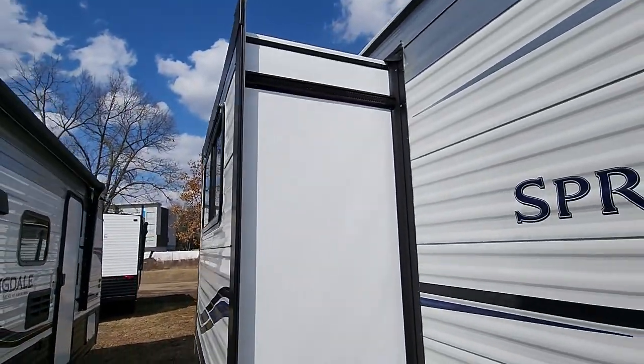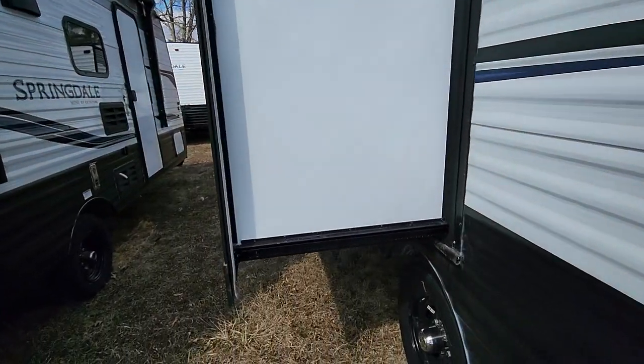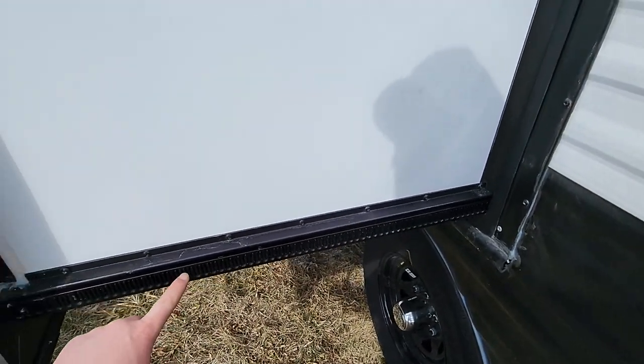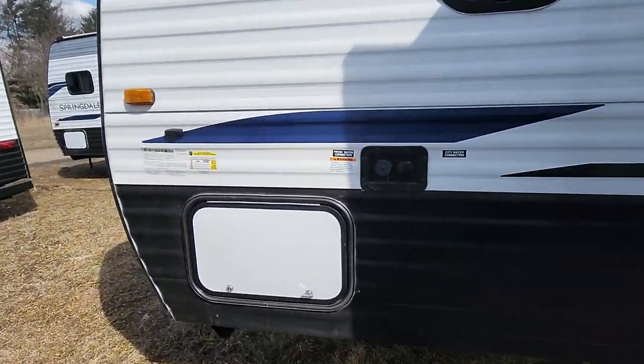Here's your slide out, so it's a very deep slide, so it's gonna really give you a lot of space inside of the camper. It is a Schwintek driven design. So there's a gear that will run along this track, and there's one on each corner, so this system will not fail. It's a very good system they've been using for a long time.